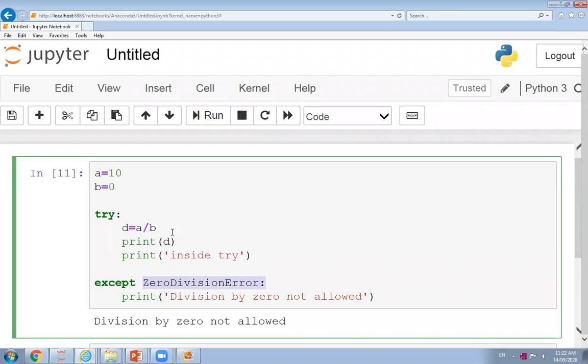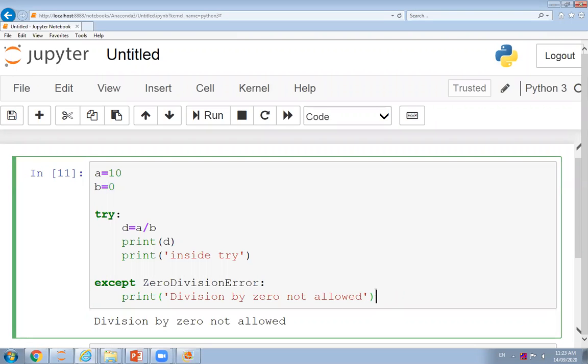I'm catching it here because I know the error now. The user can understand what kind of error may occur, and accordingly the user defines different types of exceptions here. Or directly we can define except only, and all types of errors are caught here and displayed to the user. But actually it is not good practice. We have to properly specify the error message here.